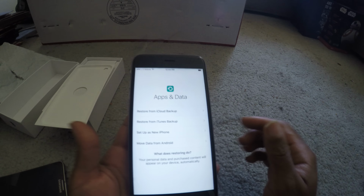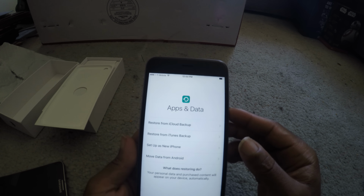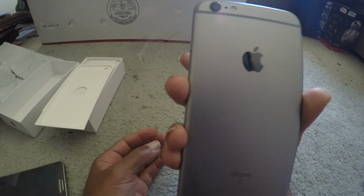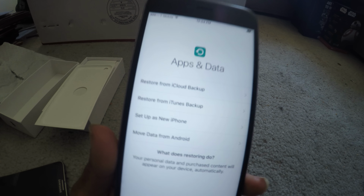Okay, well, that's it. We're going to fix the data and all that stuff. But yep, this is the new iPhone, and space gray. Look at that. So I'm going to go and set it up, and you'll see the rest of it on another video.